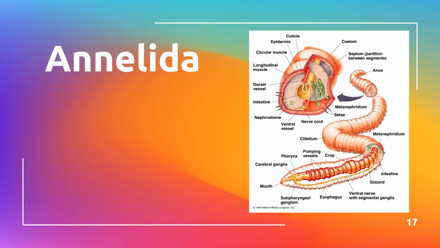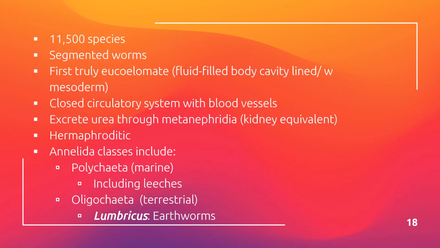The next phylum we'll look at is Annelida, and this is the phylum of segmented worms. So there are about 12,000 species in this phylum, and they are true coelomates, which means that the body cavity is completely surrounded by the mesoderm tissue layer. In addition, they have closed circulatory systems and have blood vessels that line the length of the worm. They possess metanephridia, which perform the same function as the human kidney in filtration and excretory fluids. This organ is also analogous to protonephridia in flatworms and Malpighian tubules in arthropods, which we'll cover next.